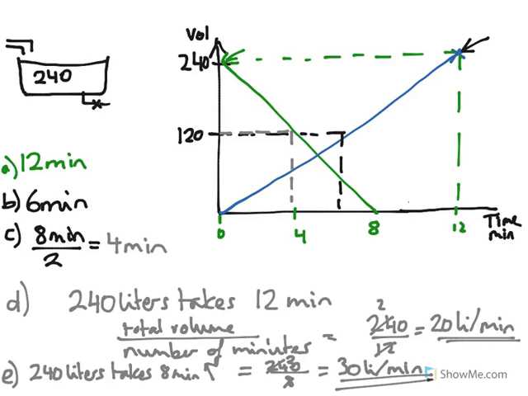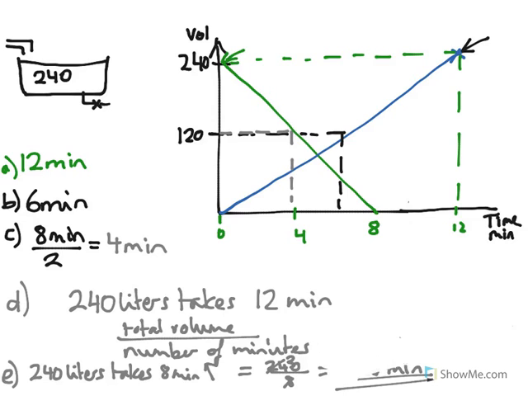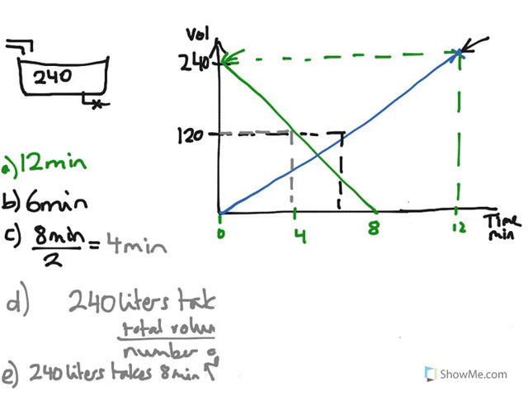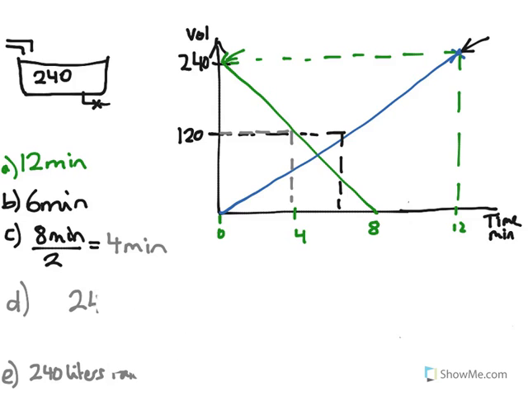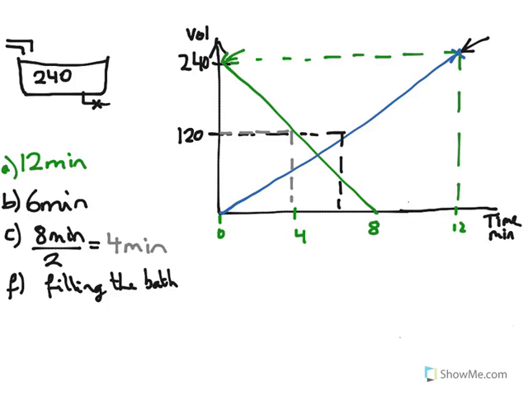Okay, then we've got some formulas here. Let's just make some space down here. It's wondering, what are the two formulas that we would be able to demonstrate our equations of a straight line? For filling the water, so we're now on F, we have 3 options. Filling the bath. We have 3 options. We have that the volume is 20 times x, or the volume is 30 times x, or the volume is 12 times x.